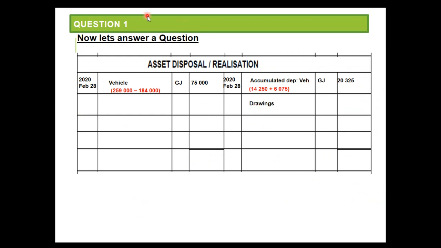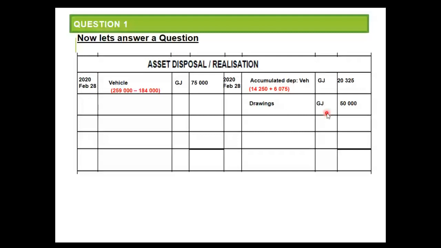Like I said, use the other accounts to make a decision. Don't look at asset disposal. You cannot say asset disposal increase on the credit side. It's not like that. You must look at the other account. The other account will give you the answer for asset disposal. So under drawings is on the debit. Here it comes to the credit.